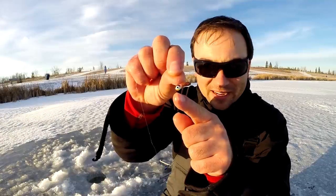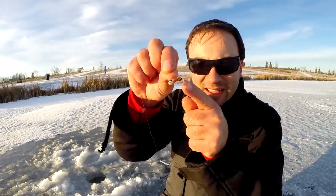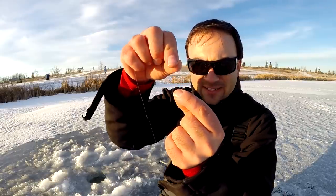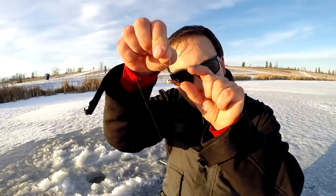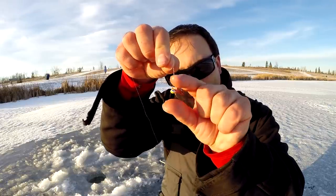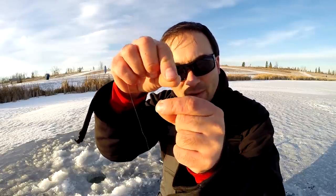It's white, green, orange, a little brown on it, and I break off half a mealworm, and I slide it over the hook so it sits straight. And you want it to sit as horizontal as possible. Sometimes slightly angled down, because I feel if it's tilted up too much, they don't get hooked as well. But if it's slightly down when they come in, that hook is angled just right to hook them. Now let's get it back in the water.